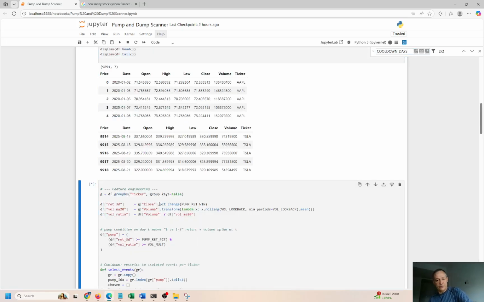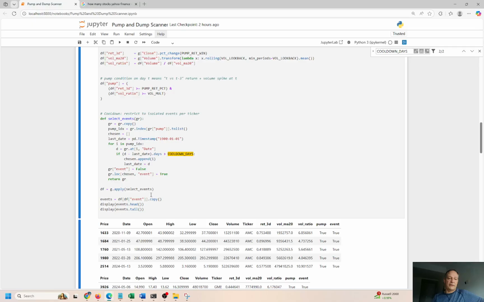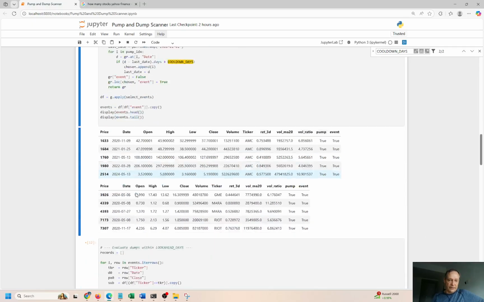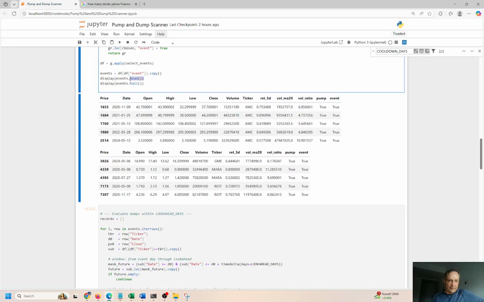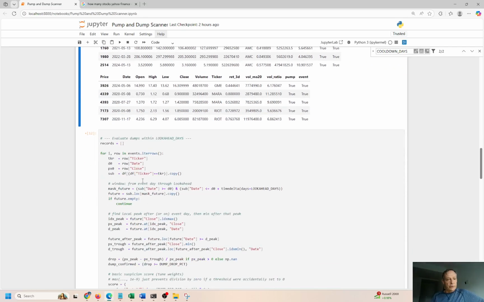So let me hit Control Enter to run it. Okay, just to update that. So we saw the logic, we saw the updates. So now this is what our data frame looks like. This is the head. This is by default the first 5 records. This is the last 5 records. So we're doing good. We're halfway through here.